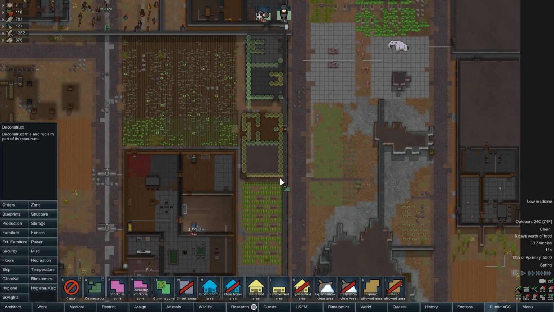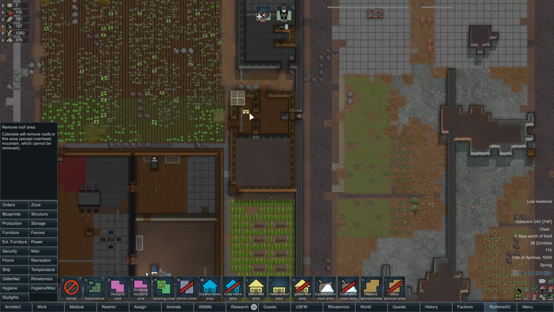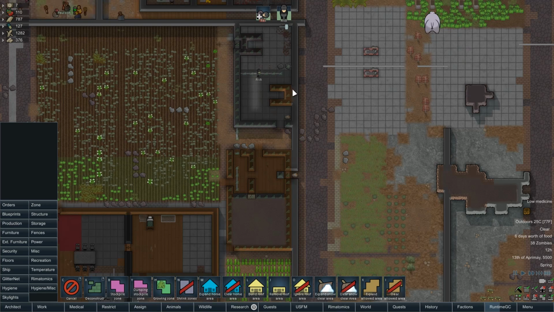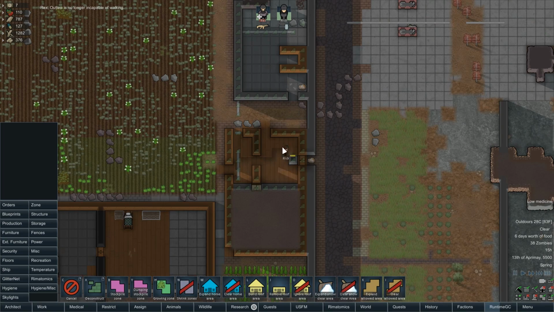I'm gonna say let's remove all of this shit, because it's just in the way. Let's also go remove roof area over all of that. Maybe I should do that first, but hey, we'll see how it goes. If the whole roof caves in, we've apparently got ourselves a wonder doctor, so don't worry about it too much. I'll admit, I am enjoying actually playing this from a perspective of someone just playing a little bit of Rimworld here.